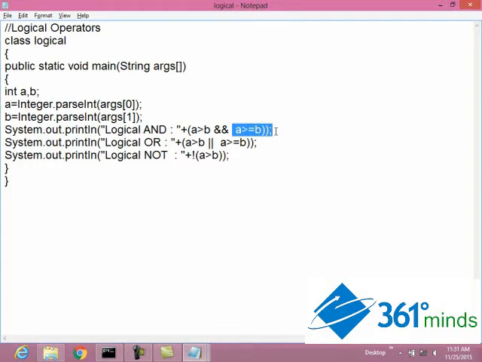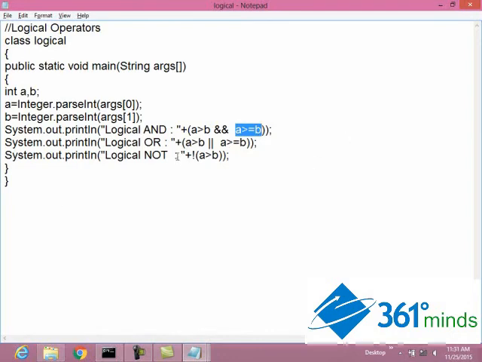Suppose I give 10 and 7, then this is right, and this is also right because 10 is either greater or equal to b, so I'll get a true result. A logical or means either a should be greater than b or a should be greater than equal to b. If any one is right, then you'll get a true.